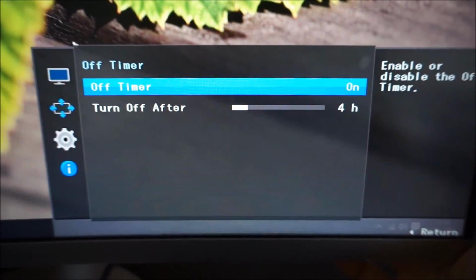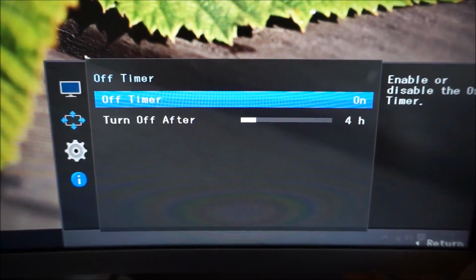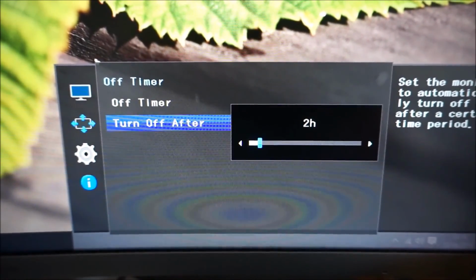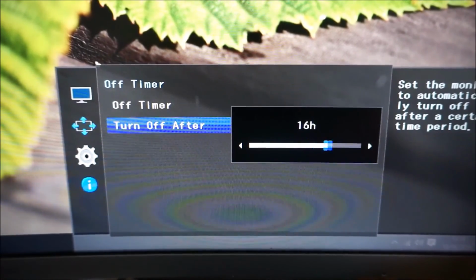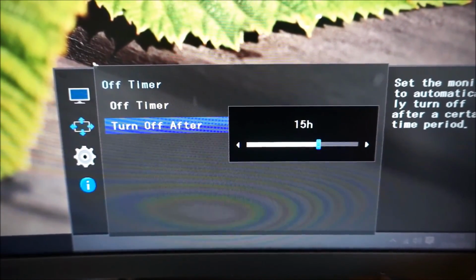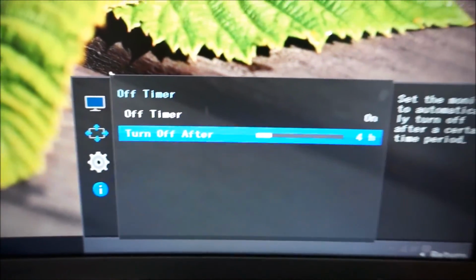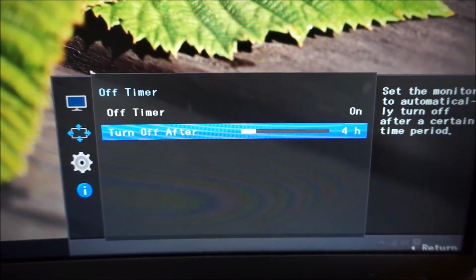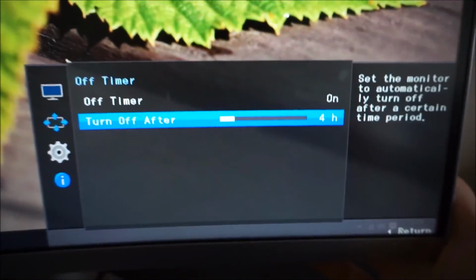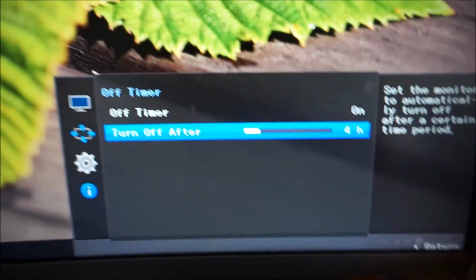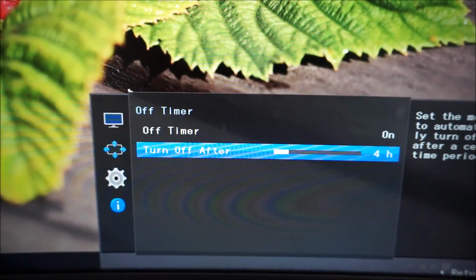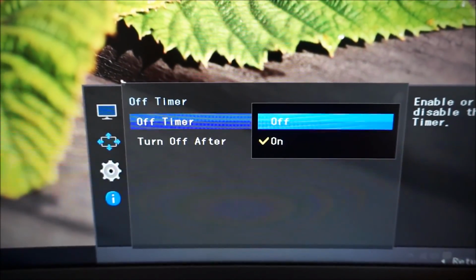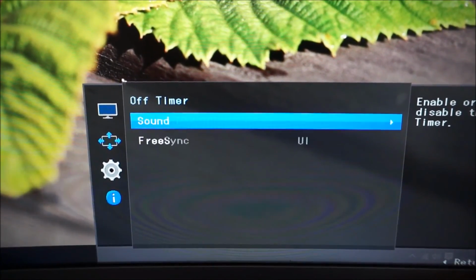There's an off timer feature, and this is actually enabled by default. What this does, after a set amount of time between 1 hour and 23 hours, default being 4 hours, a little box pops up on the screen saying that the monitor's been idle and it's going to turn off unless you press a button, so unless you sort of use the OSD controller. It's just to help save power if you actually are away from the computer, but I know many people would just like to leave that off, which of course is an option as well.